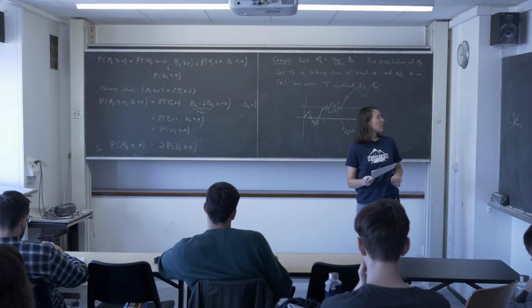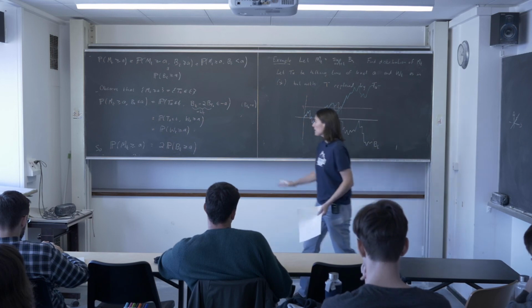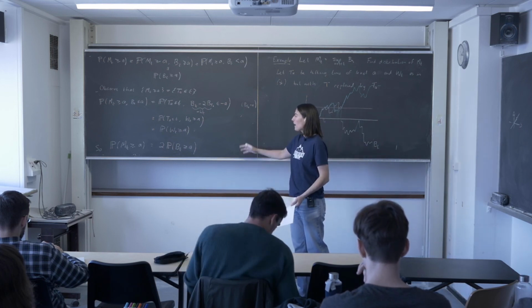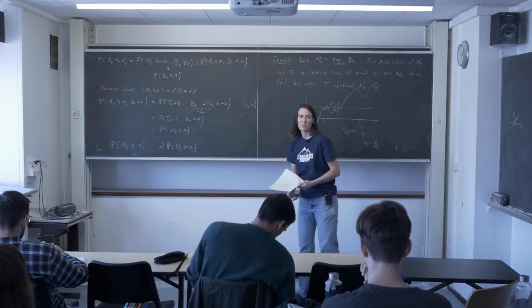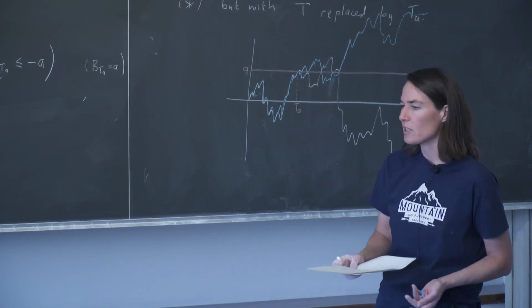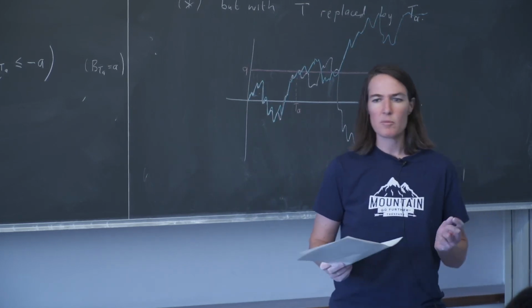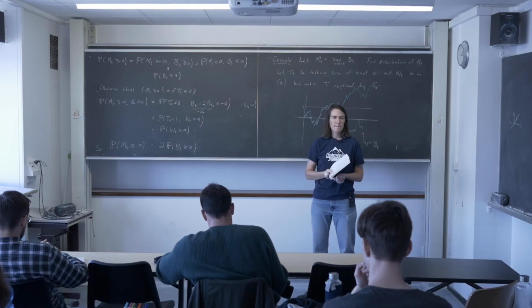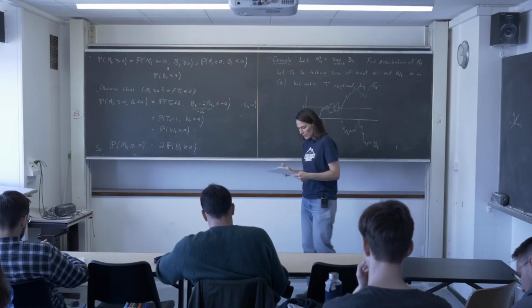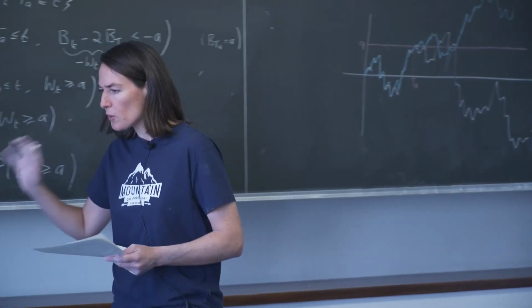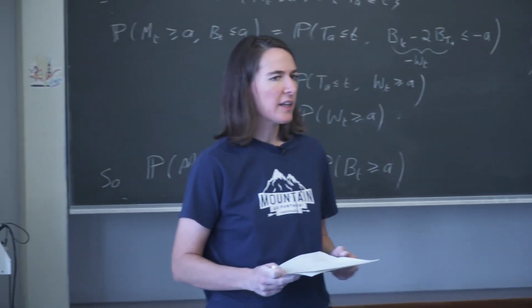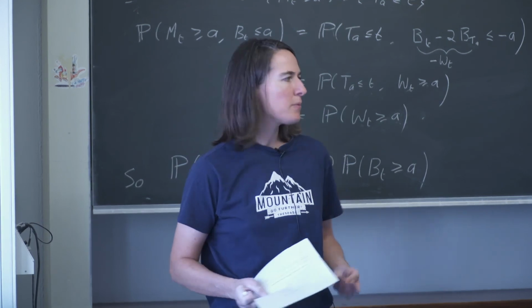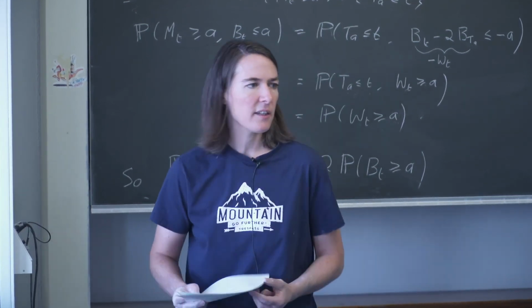Okay, so I should definitely stop there. But as I said, in the exercise sheet you'll have some more chance to play with this reflection principle and do some questions involving it. Any final questions? Okay, so next week we'll do one more section on Brownian motion, and then we'll start looking at martingales and possibly start to move on towards stochastic calculus. All right.